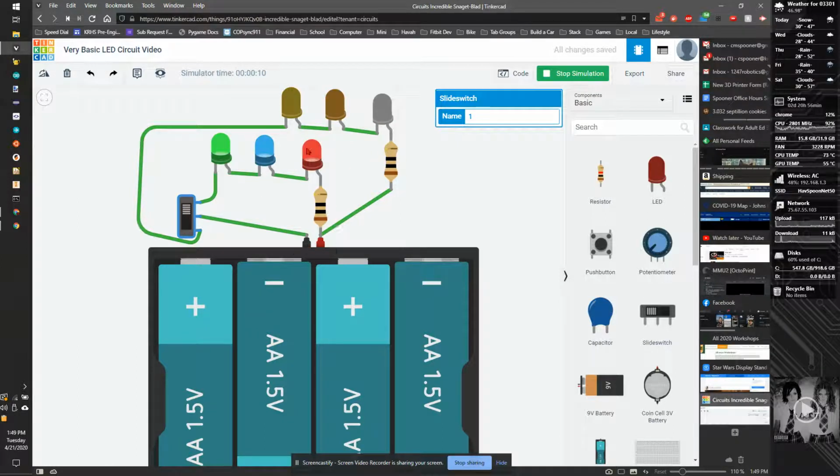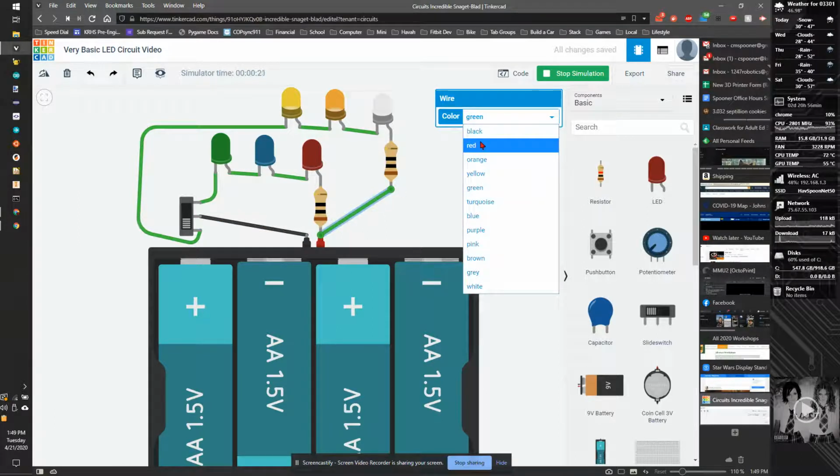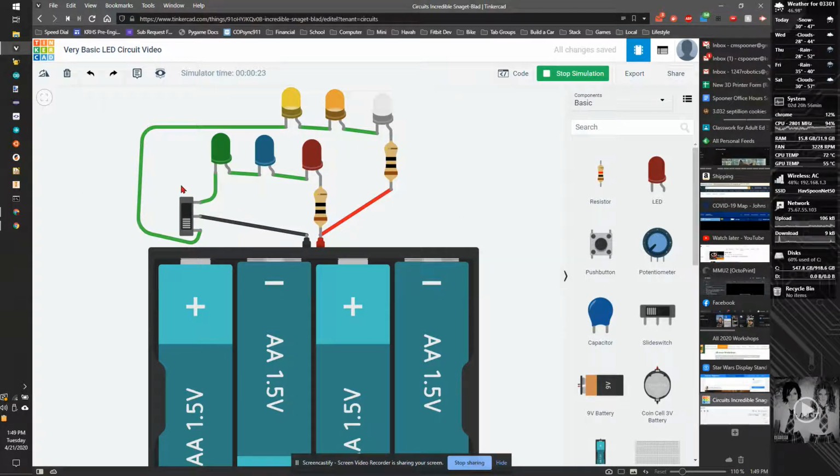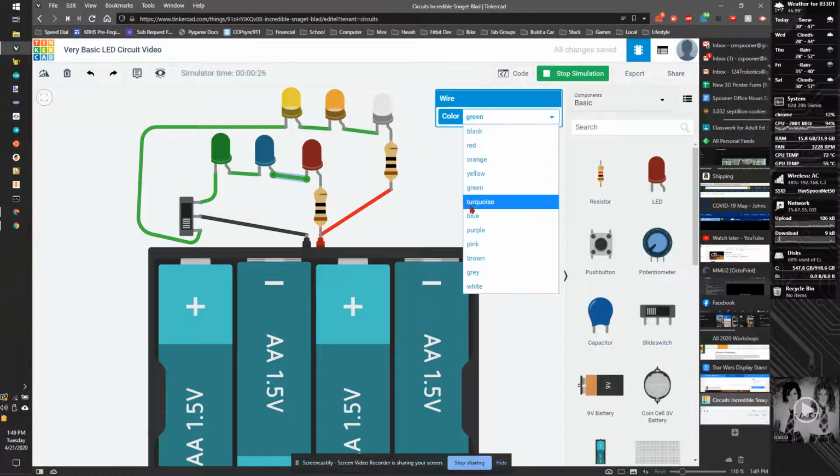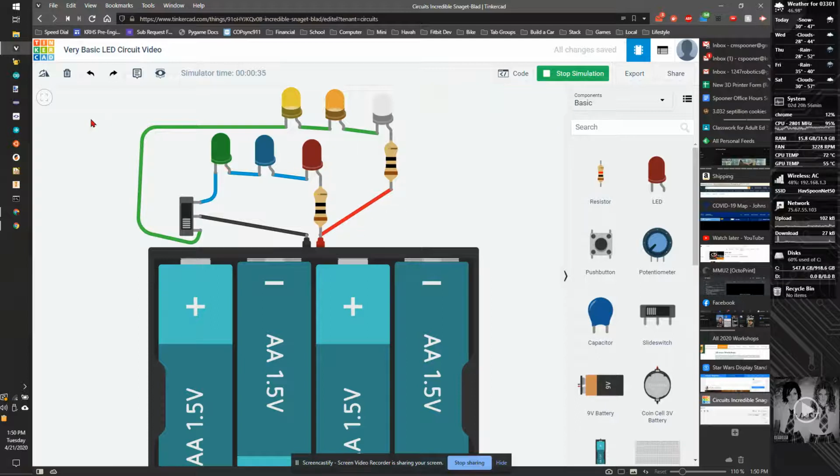Now, with all these things, having everything be one color wire can be a little confusing. Let's change some wires. I'm going to make this wire here black because it's going to ground. I'm going to make this wire red because it's coming from the power. I'm going to leave this green, but I'm going to make this one all blue. So this is going to be my blue line. So I have a blue line and a green line, and they both go to the switch. So this is a fairly complicated two-channel setup where you have two banks of LEDs that are decided between two switches.